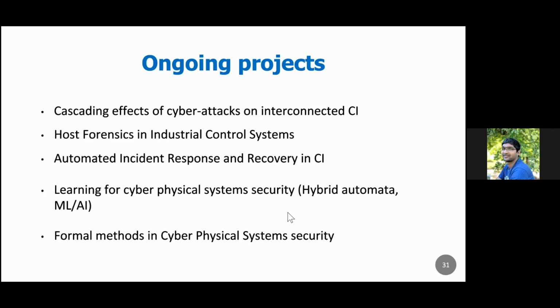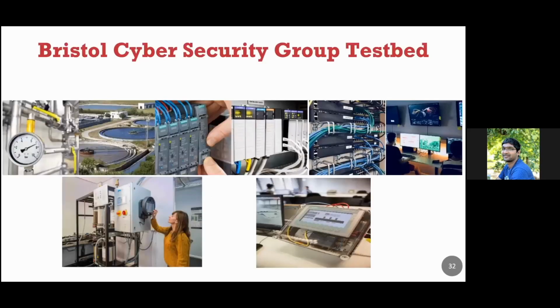And similarly, we apply machine learning algorithms in this scope as well as formal methods. Okay. And in the Bristol Cybersecurity Group, we have different infrastructures such as a water system and building management systems. We have a SOC, which is a SCADA system, and many PLCs, reconfigurable PLCs, to play around with in this scope, and to work and improve the cybersecurity of national critical infrastructure.